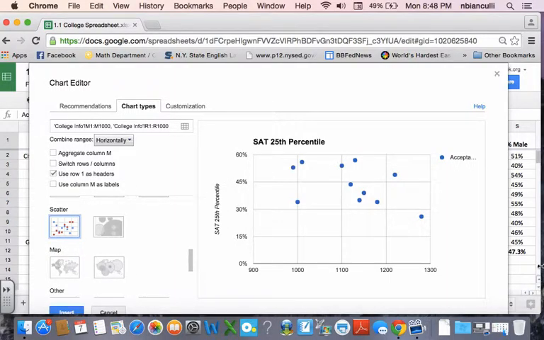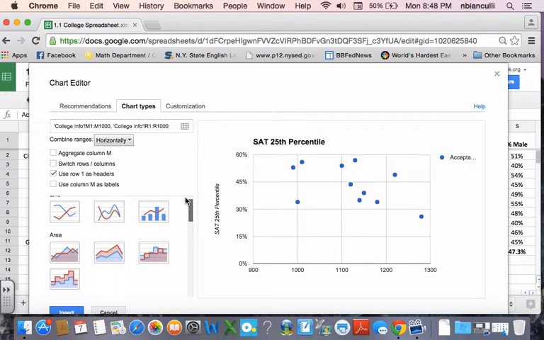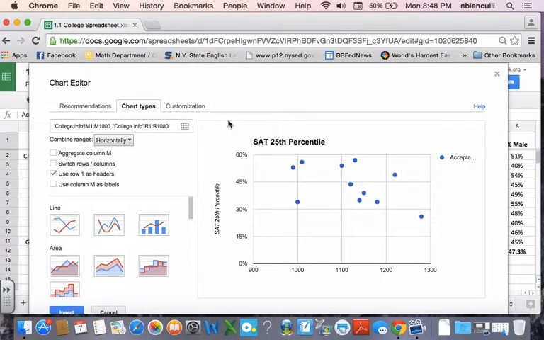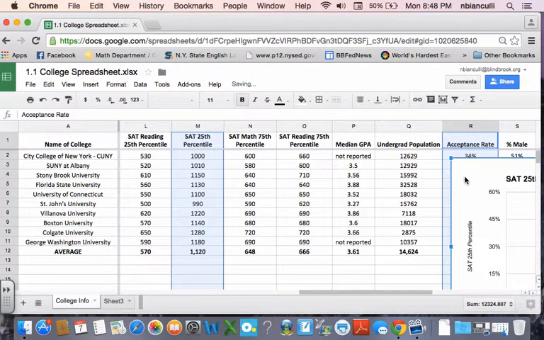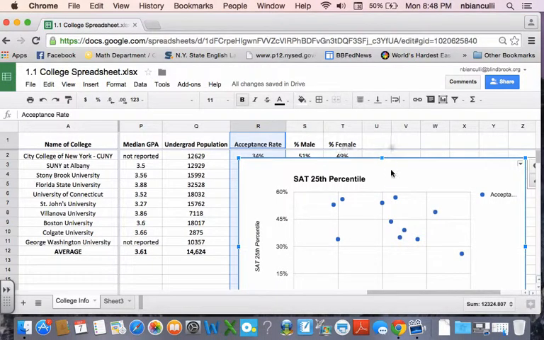Okay? And we learned about scatter plots way back in 9th grade, and we see that if you were to kind of draw an oval around this scatter plot, you would see a slight negative correlation. So I'm actually going to take this chart. We have the chart recommender here, and I'm going to go down. I like this chart. I'm going to hit insert, and it puts it in the spreadsheet for me. In fact, I'm just going to hit command, and I'm going to cut it out of here.